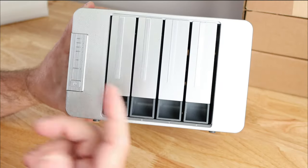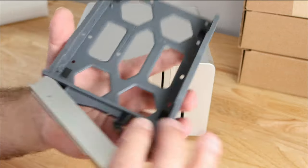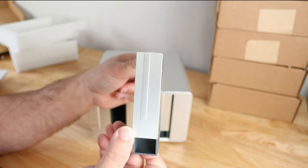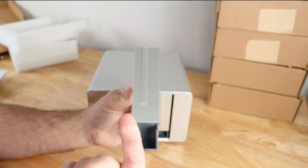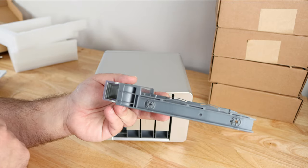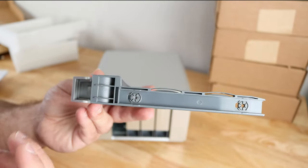So then over here is where you're just going to put your finger here and pull the bay out. All right. And that's how it looks from the outside, which we've already seen. And then when you put your finger here, it opens up so that you can pull it out. See what the tray looks like here. Nothing crazy. And then these are those two that we saw in the box. Those two little rubber grommets in case these fall out. So that's nice that they include it.